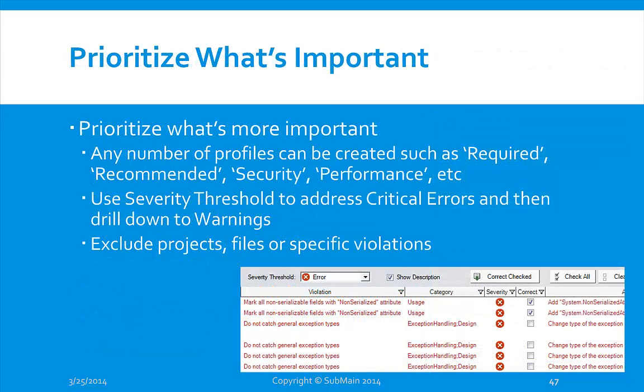So you need to focus on what's really important to fix. I once was on a project where there was 20,000 violations, if you can believe it. There's really things that you need to focus on. And of course, the first ones are usually the errors. And you can see here in the diagram here in CodeIt.Right, it's very easy to change how you look at the severity levels and probably tackle the errors first before you get to the warnings. You can also exclude projects files for specific violations too.